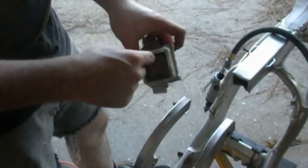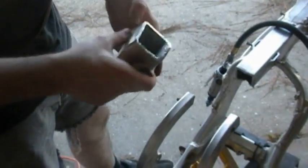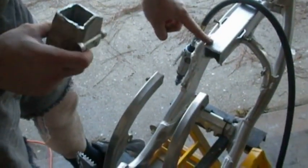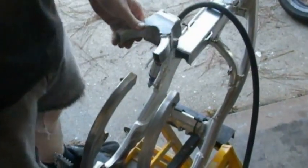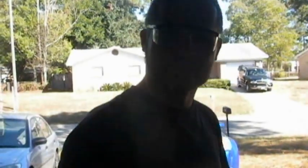So I'm going to be doing a little bit of cutting out of here with the die grinder slightly. And this is going to be cut a little bit shorter, probably a few inches. And then once that happens, this should slide over it. And then we can start putting some welds on here when we get over to the welder shop. He can take care of putting that part back on the frame.